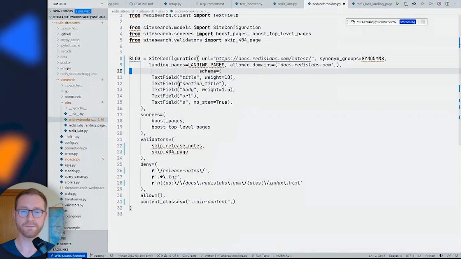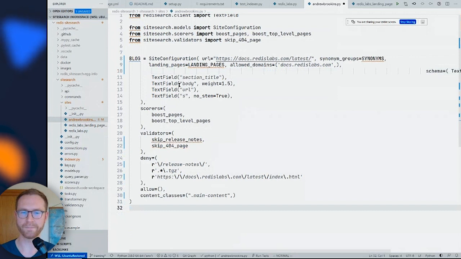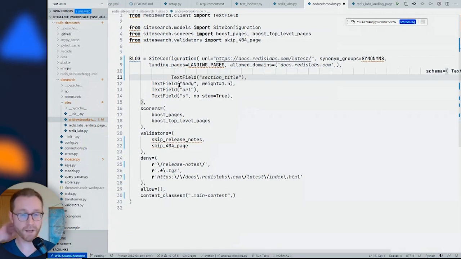Also, if you don't want to type anything and you just want to try this out, I put all this in the training branch. If you clone this repository and check out the training branch, you will have this code I'm about to, hey, that's not what I wanted. I didn't want a rocket ship. You will have the blog configuration for my blog already ready.